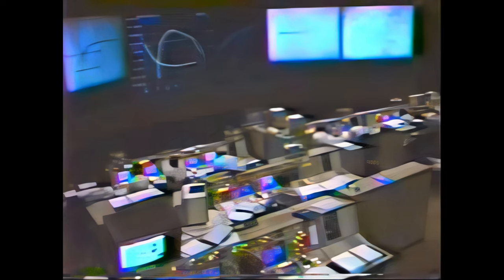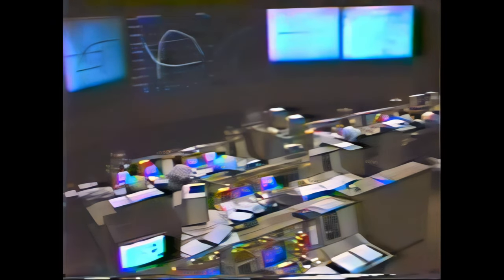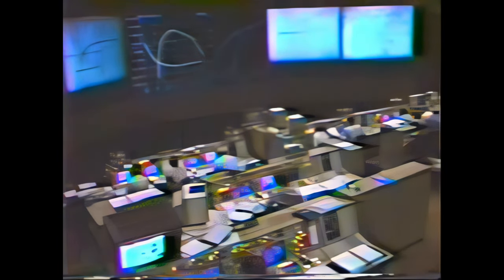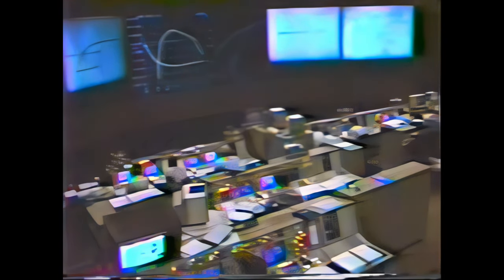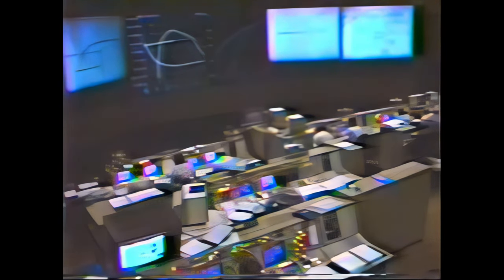Okay, tempted to go inhibit. We're seeing no engine capability. Are we past TAL final? Yes we are. Limits to inhibit. Challenger, Houston: main engine limits to inhibit. Okay, inhibit. We'll keep a good close eye on it. Which gauges are you having trouble with? It's the fuel turbine temp — that's what shut down the center. We've lost another sensor on the right engine, but the A sensor's looking good. Distance down range seven hundred eighty-nine nautical miles. Velocity now twenty-one thousand nine hundred sixty-nine feet per second. We're still running at a hundred and four percent on the two remaining main engines. The center engine is down.